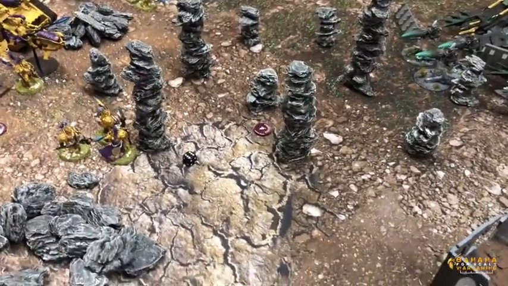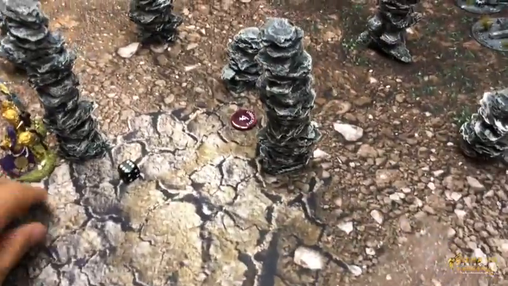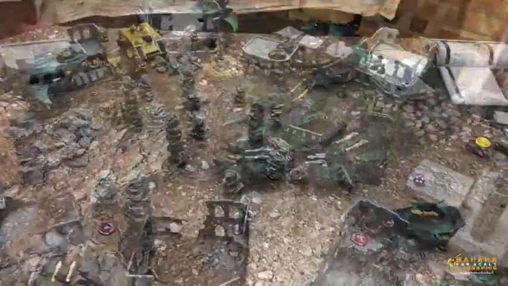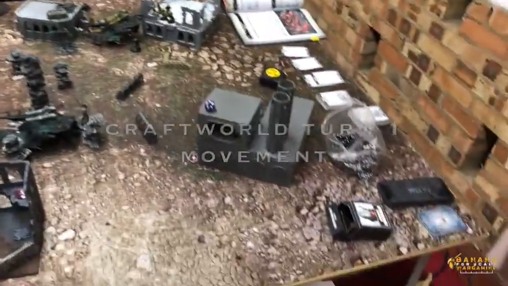So I'm going to try and seize. This weapon have a damage. And I don't with a 3. So it's going to be Craftworld Aldari to go first. There you go, so end of Craftworld, movement phase turn 1, nice and quick.